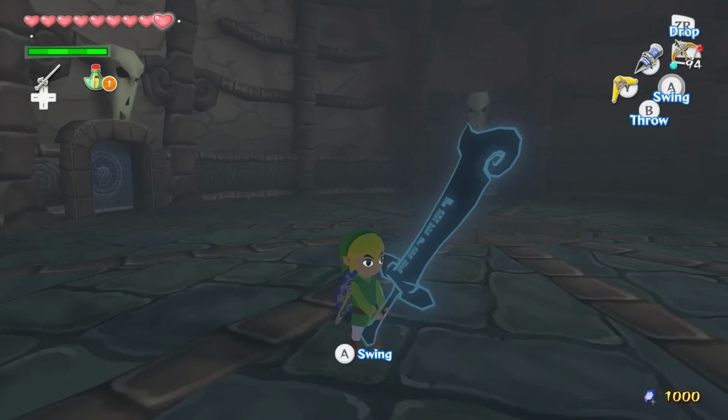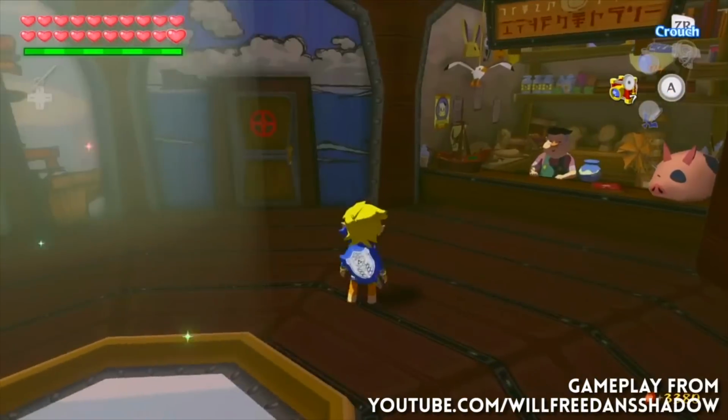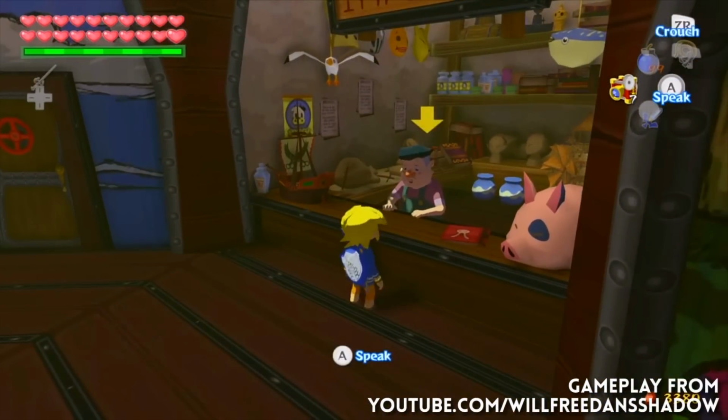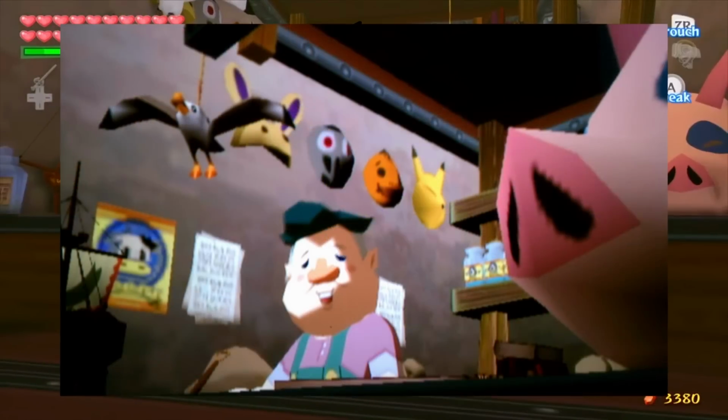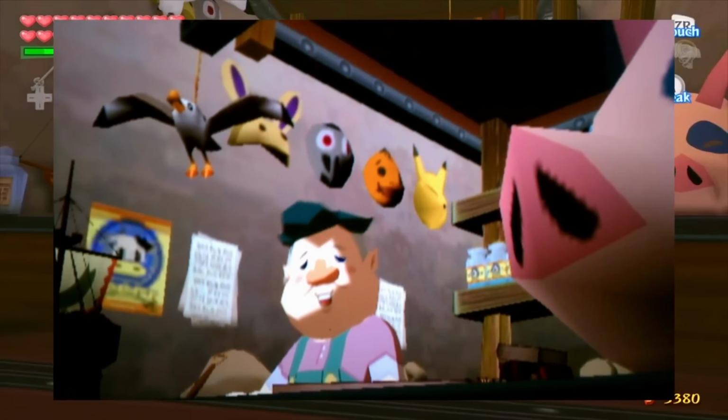Another reference to Majora's Mask is in the Nintendo Gallery. Using the pictograph box, you can see various masks behind a front desk, all of which are from the N64 game. This includes the Keaton mask, the Goron mask, the All Night mask, and the bunny ears.